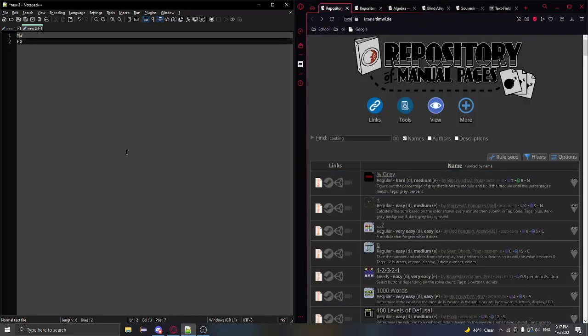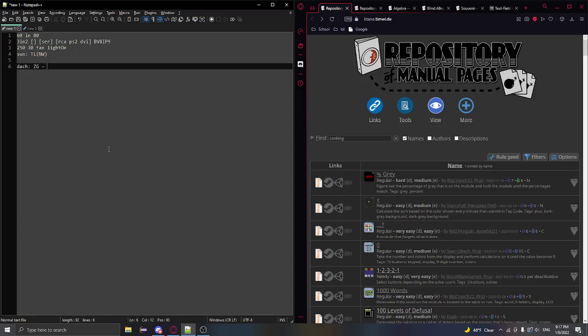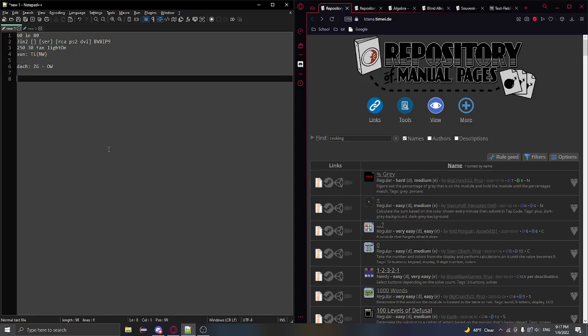Alright. William, I believe you're almost with cooking. Let me give you a bunch of reads. Sound good? Sun, LED top left. Dock maze. We're in Zulu Golf, going to Oscar Whiskey. Your keypad combinations: 691, 865, 874, 012.